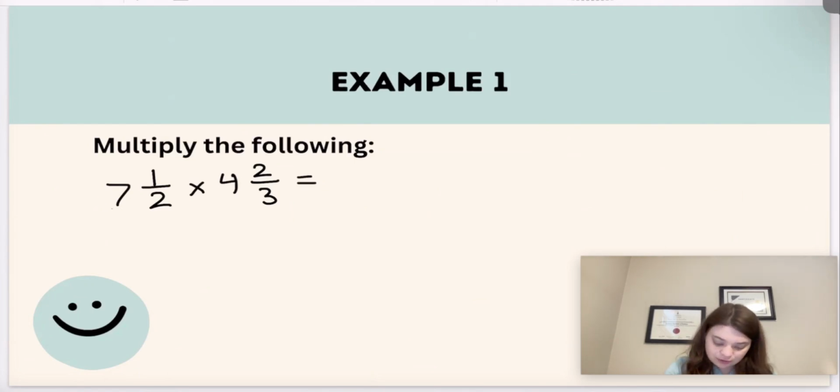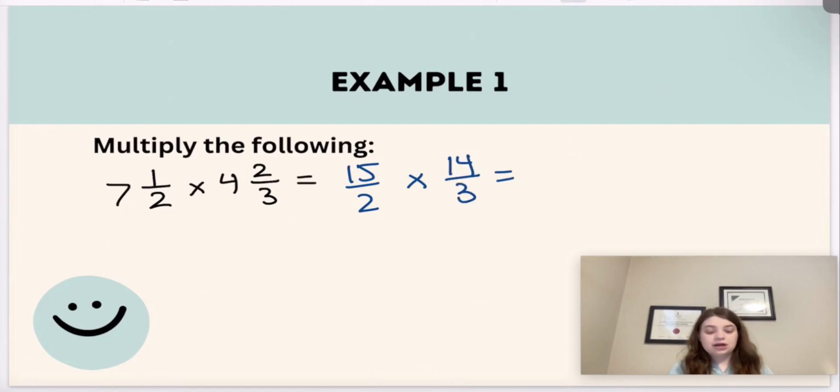In this case, I'd multiply 7 times 2 to get 14, and then add 14 to the 1 on top. So 14 plus 1 is 15. That means 7 and 1/2 is the same as 15 over 2. For the second one, we have 4 as the whole number, times 3 as the denominator is 12, and then 12 plus 2 is 14. So this would be 14 over 3.